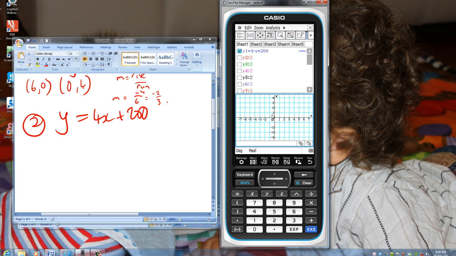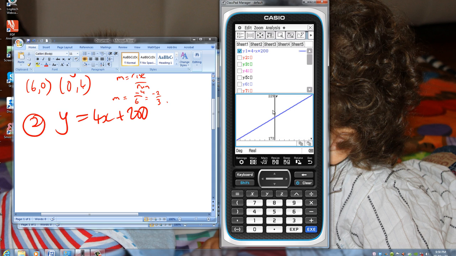Ooh, it doesn't look like it's graphed, and this is a really common thing that happens. What we can see here is that my function has a fairly steep gradient and a y-intercept that occurs at 200. Positive gradient and y-intercept at 200. And we can see that my y values only go up to 4. So I'm going to have to change my screen domain. One quick way of doing it is zoom and auto.